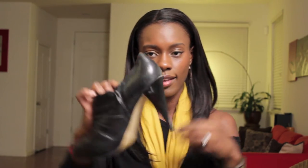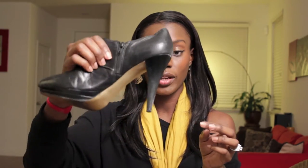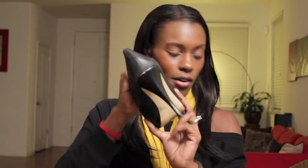It gives you that height that you want as well. Next I have a little bootie, and this bootie has a little styling in the front — a little gathering — and the heel is really high too, about a three and a half inch heel. These are really comfortable to wear and to walk in. Those three styles are ones you do want to wear to an open call or to a casting because they're all tall.